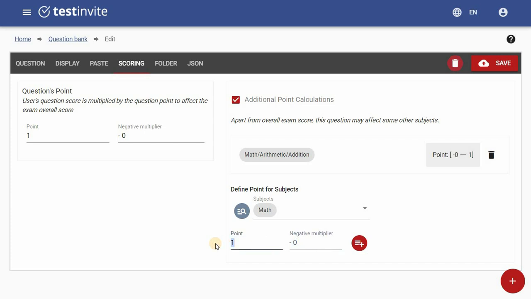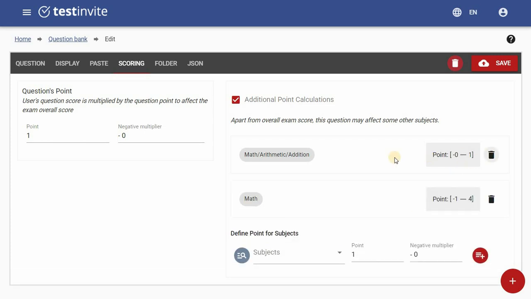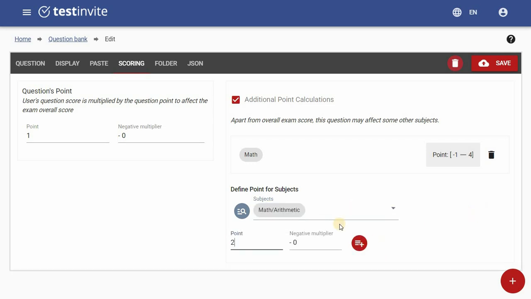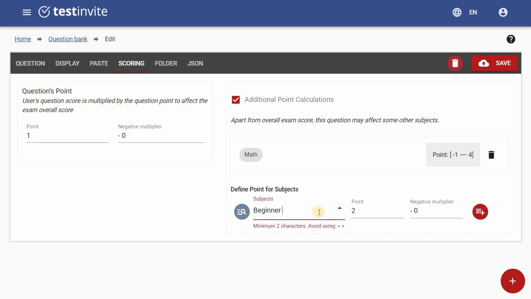Once you have written the dimension expression, you can customize how much each question will affect the dimension score. After configuring the point values, simply click on the Add Dimension button, and the question will be assigned to the corresponding dimension. Keep in mind that you can assign a single question to multiple dimensions, which enables you to measure the test taker's performance from different perspectives.